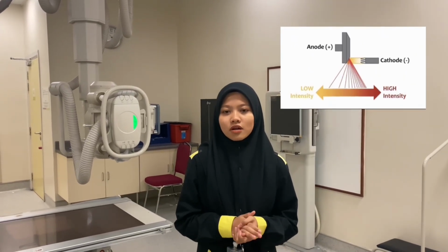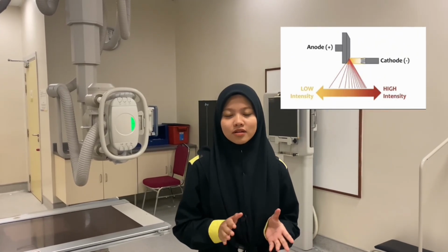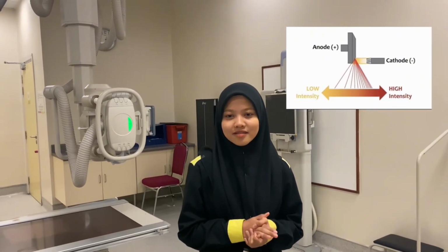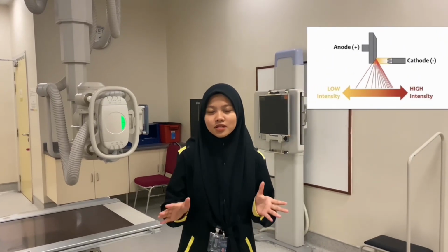This occurs because X-rays produced at the heel side of the anode travel through a thicker portion of the anode before exiting, resulting in higher attenuation, which is absorption and scattering of those X-rays. The cathode side X-rays travel through less anode material and experience less attenuation, making the radiation more intense.